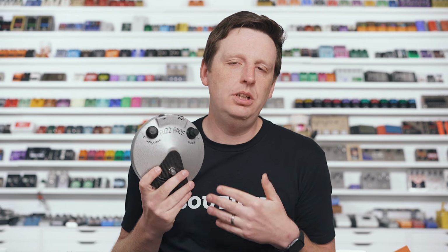One of the things that Analog Man is most fantastical at doing, and I do use that word as a choice word because he is fantastical at this type of circuit, is recreating faithfully and very well classic Fuzz Face circuits from the 60s and 70s. If you don't want to fork out $1 billion for one of these and the enclosure size is massive, you can look at his line of pedals.